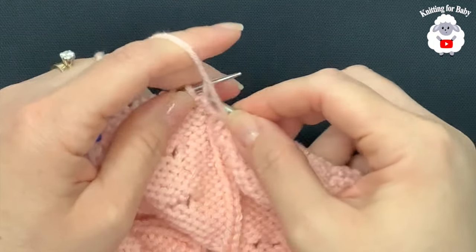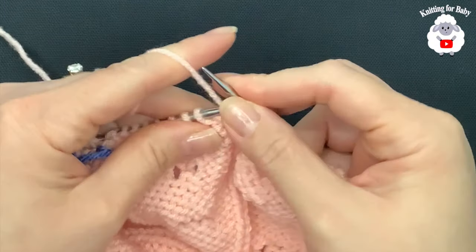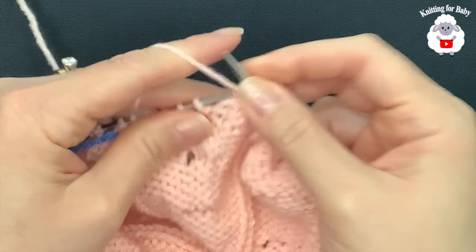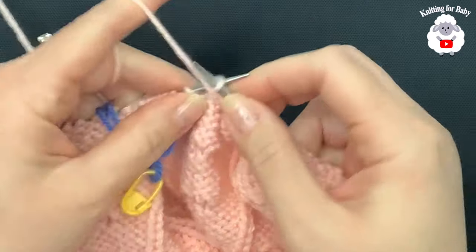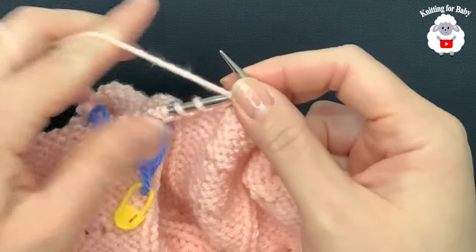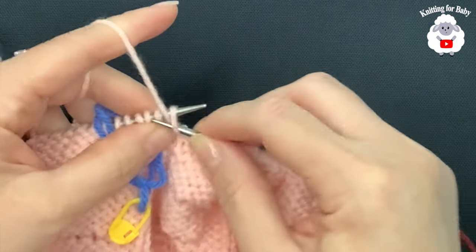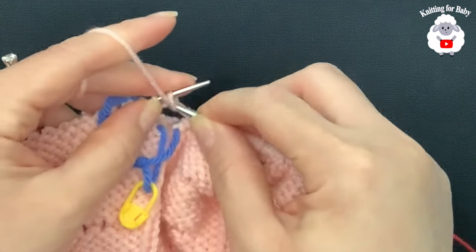So I'm going to show you here what we need to do once we get to the 2 stitches we did under the sleeve. I tried this part with 6 stitches and it didn't work out, so I had to undo this part here. 6 stitches was too many. We didn't need that many, so I only added 2. So here are the 2 extra stitches, so you just purl them.